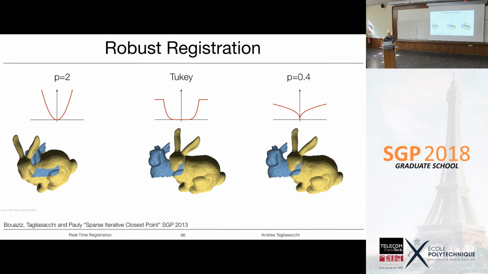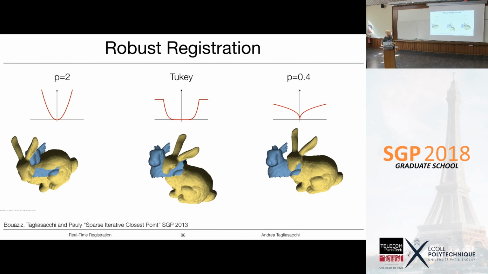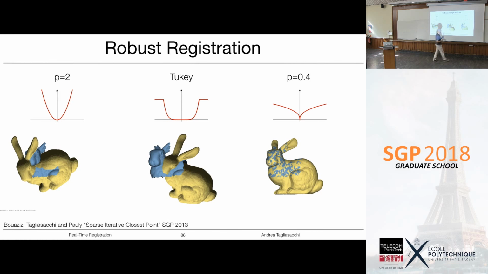First one gets stuck completely. Second one will still get stuck, because basically these points right here are not entering the optimization because they fall on the right-hand side of the function. And the p-norm, on the other hand, has gradients that do not vanish completely. There is still a little bit of gradient left on the right-hand side. And it can actually lock into the solution. So the parts that are overlapping perfectly will be falling in that area, which means that the function omega for those points will be extremely large. While for these points here in the yellow area, which will map to the boundary of the blue area, those will have a large residual, therefore a small gradient.